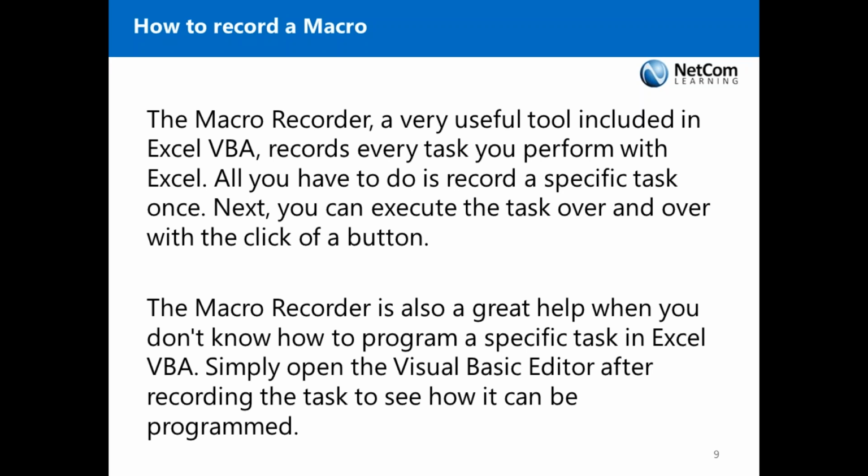The macro recorder is also a great help when you don't know how to program a specific task in Excel VBA. Simply open the Visual Basic editor after recording the task to see how it can be programmed. Just as I mentioned, you open the VBA editor, open the macro you recorded, and it's going to show the code that was recorded before.